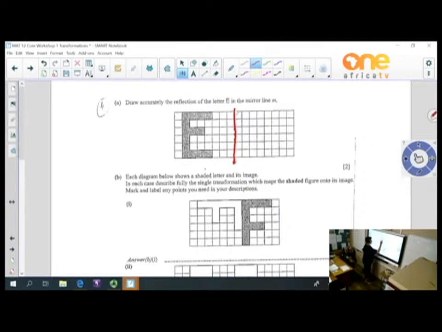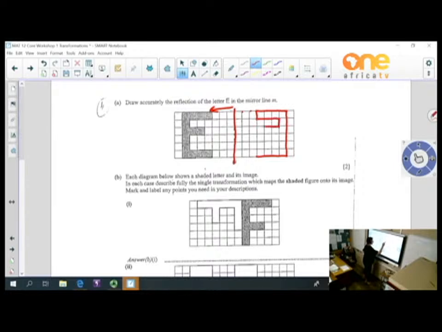I can't start here. This one is 3 blocks to the left. So I go 1, 2, 3. So I'm going to start there. Then it is 1, 2, 3, 4 blocks long. So from there, 1, 2, 3, 4. It will be there. We can see here it's going 4 blocks. There's my 4 blocks there. There's my line. So here I go 3 blocks in, 1 down.